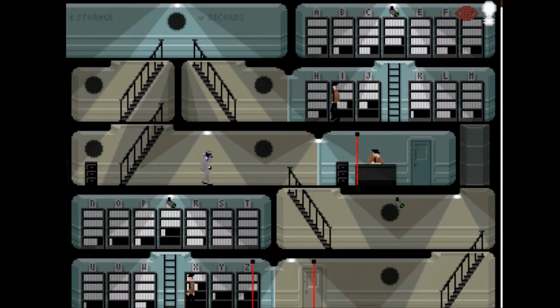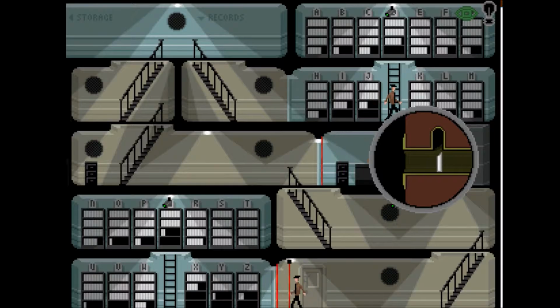Okay, the guard has looked. What? Oh, no you don't. Trilby, please. This game is also a little bit glitchy, and I don't know if it's just my copy or what. Probably might just be my computer, but sometimes Trilby just goes off and does his own thing, which is not helping in the slightest.